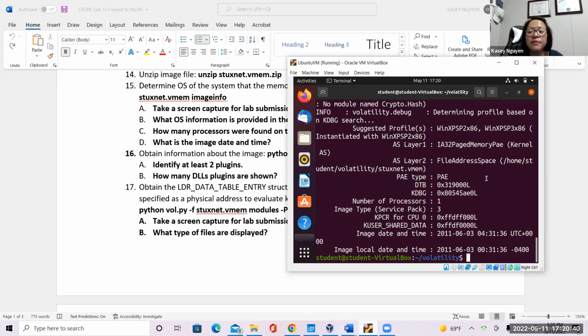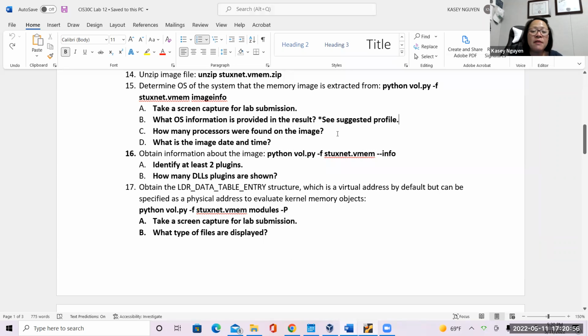So in an investigation, we want to document some of these things, like what type of system we're evaluating, when it was created, and so on. Okay, so that will give you the information here. Any question?